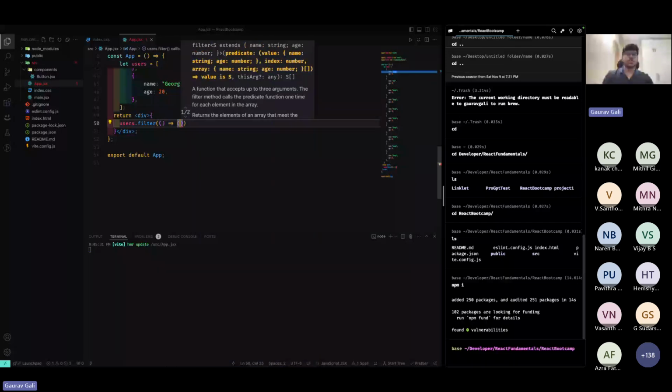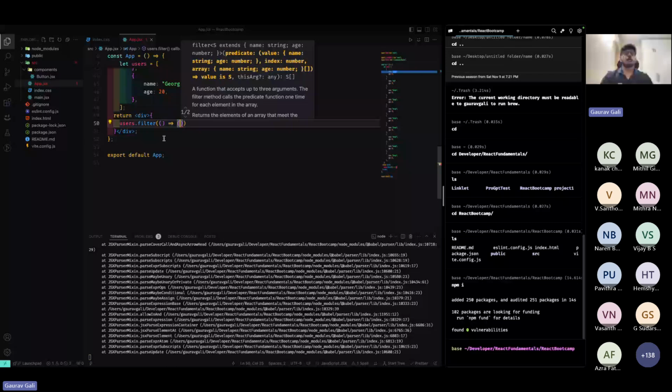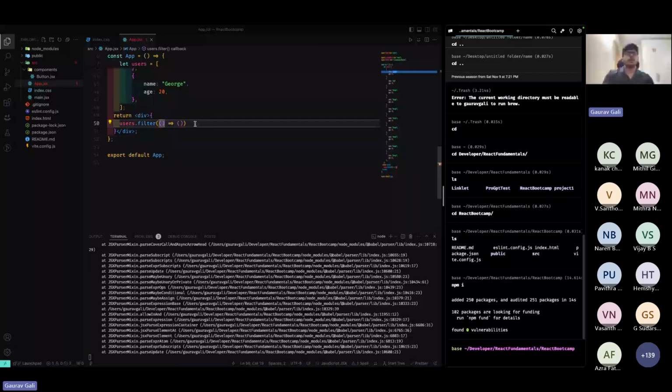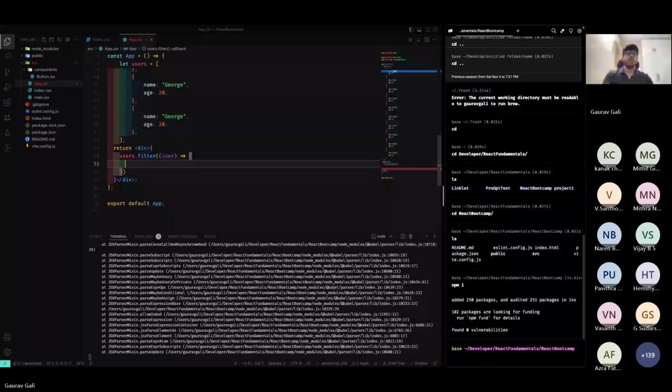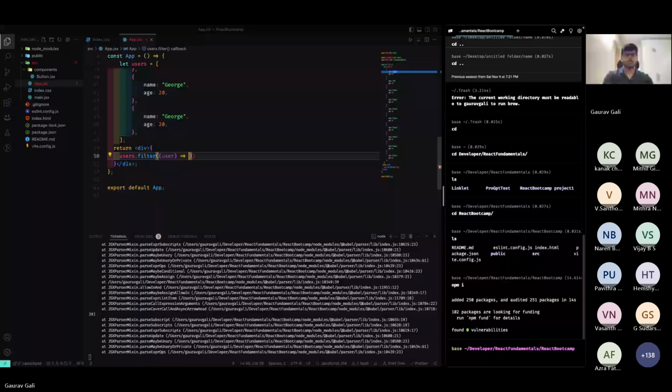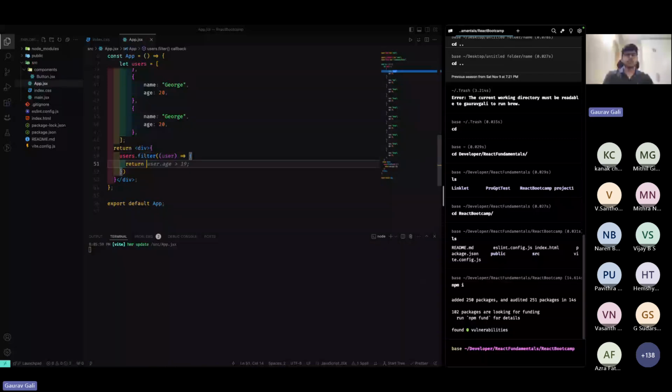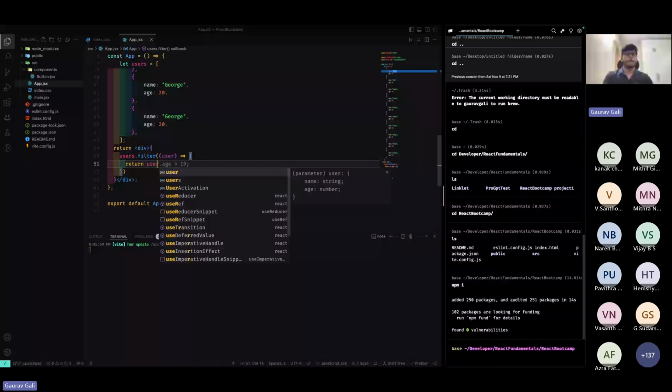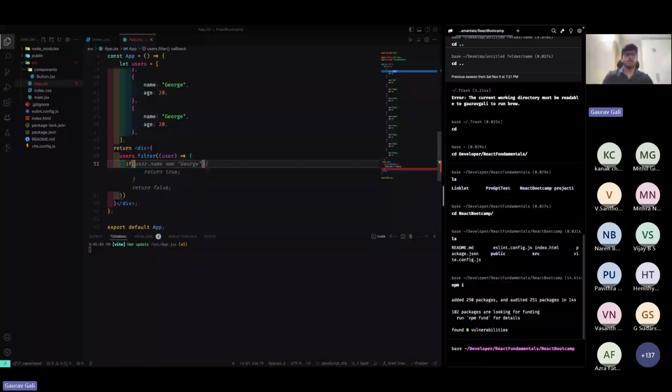This callback function will also contain some arguments, so you can use the user. What we are going to do is return the user, say if user.age is less than 20.